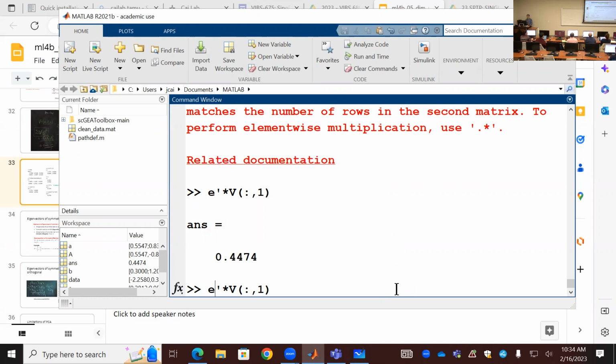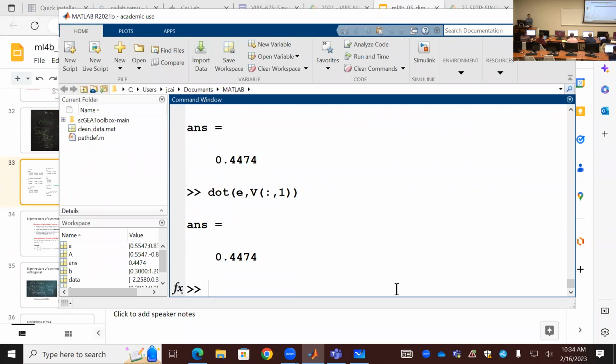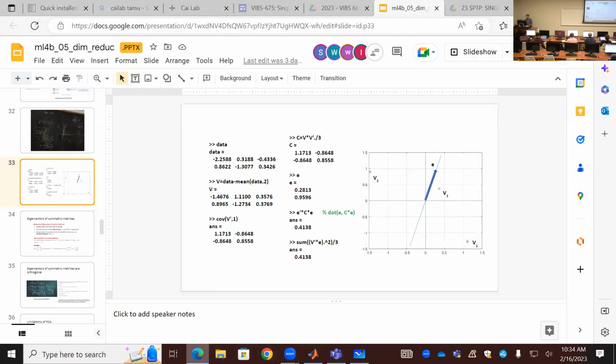If I don't want to spend time figuring out their dimensions, I can use dot. This always gives me the correct answer. What this operation does is project my first data point onto E. What you can see from here is my first data point, V1, is here.